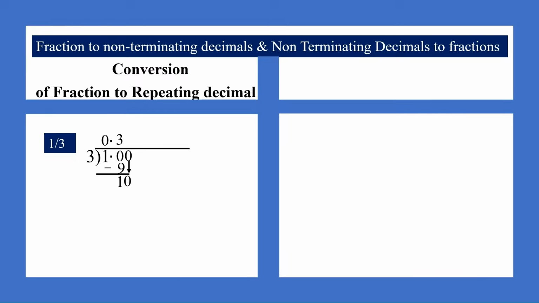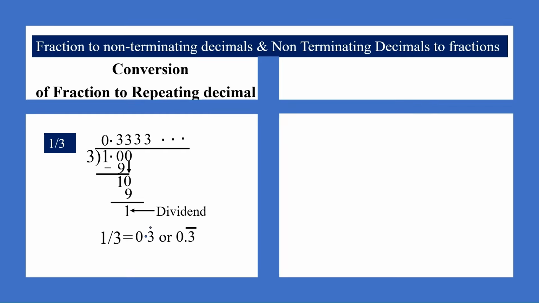Again repeat the same thing, add 0 and bring it down and you get 10. Again 3 times 3 is 9 and you get 1. That is, this one dividend is getting repeated. That means if you repeat the same division, you are going to get 3, 3, 3, 3. It will go on. And when you write the answer, you write 1 by 3 is equal to 0. In some books you will see a dot on top of 3 which shows that 3 is getting repeated. But the normal way is a bar put on top of the repeating part.